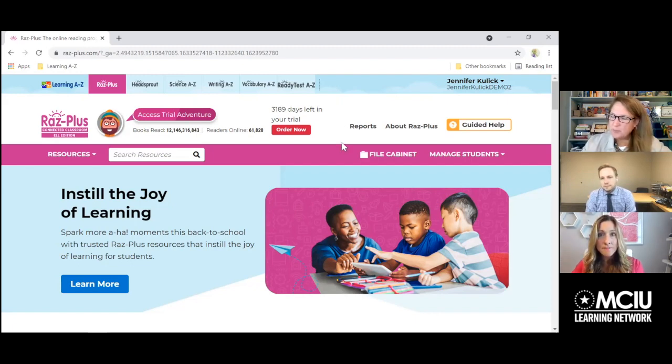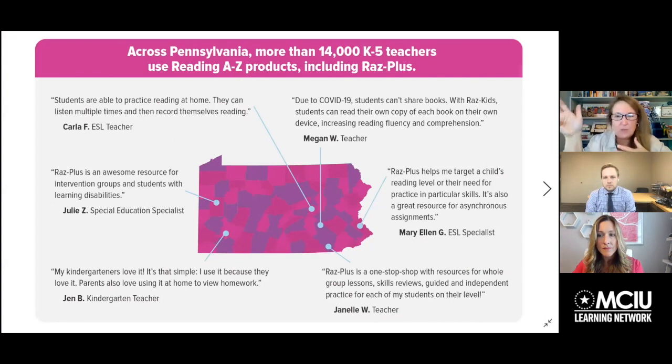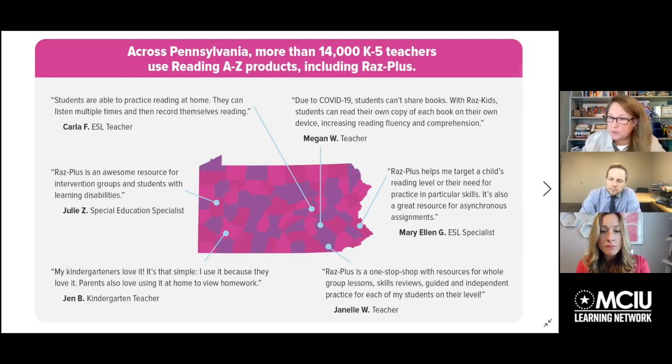Yeah. Jen, Linda, do you want to bring up that map very quickly and we can just reference this? So I will talk about the environment that we're in right now, and then I'll have Jen wrap up about conceptually our program. But we did a survey of all of our Raz-Plus teachers at the end of last school year because we wanted to understand their feelings on utilizing our resource as part of a virtual environment versus going back to their old brick and mortar way of instruction, and whether or not they had mentally transitioned how they were going to start utilizing the product differently, and or if they plan to at all.